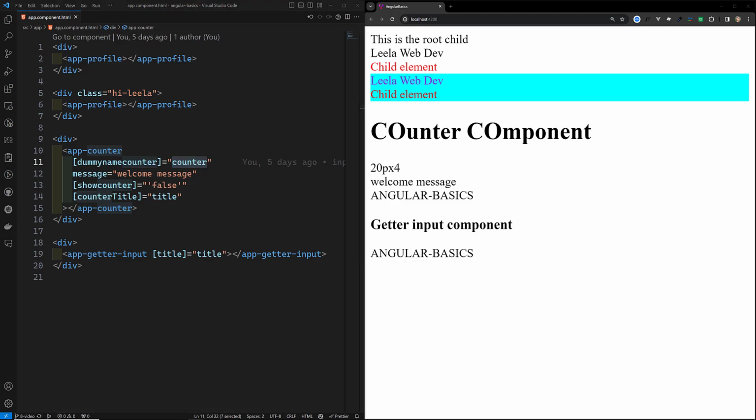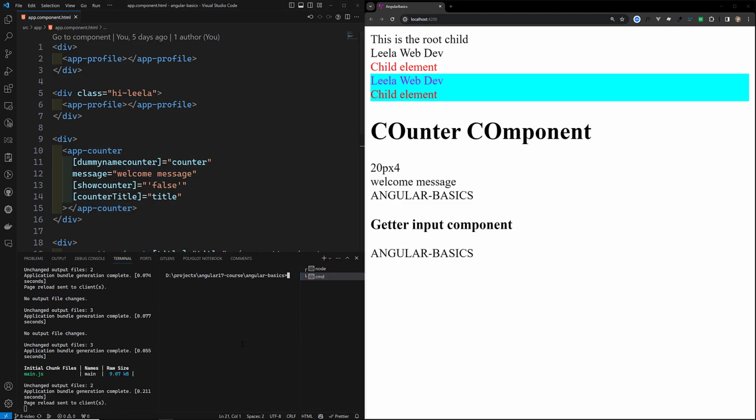So let's try to check this one. So here the Angular components. Now I will create a new example, something like ng g c, and I will call it panel. So I will create a panel component. Let's try to create it. These are all just simple examples. So let it create. So here we have created a panel component.